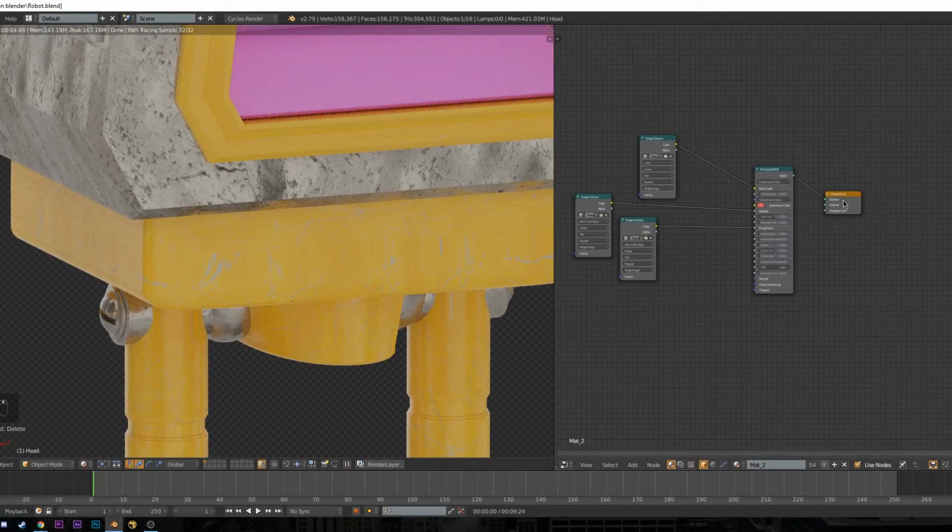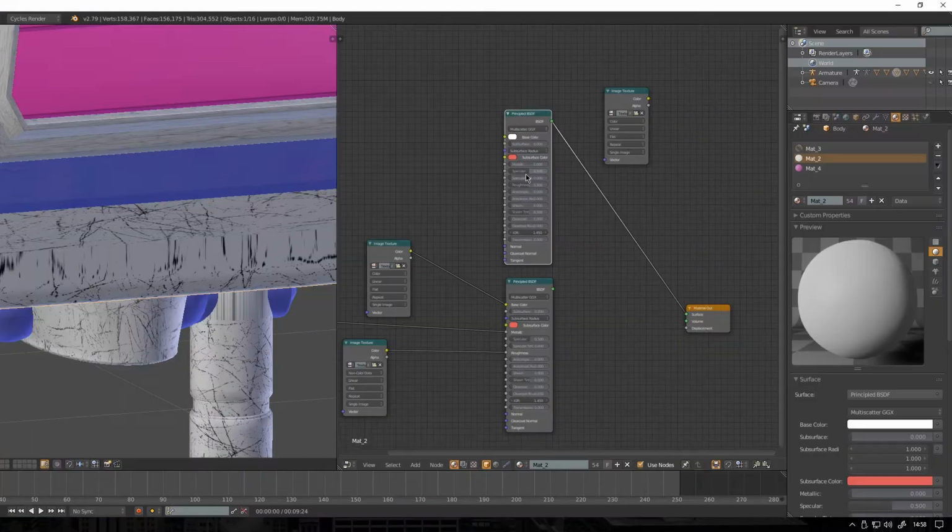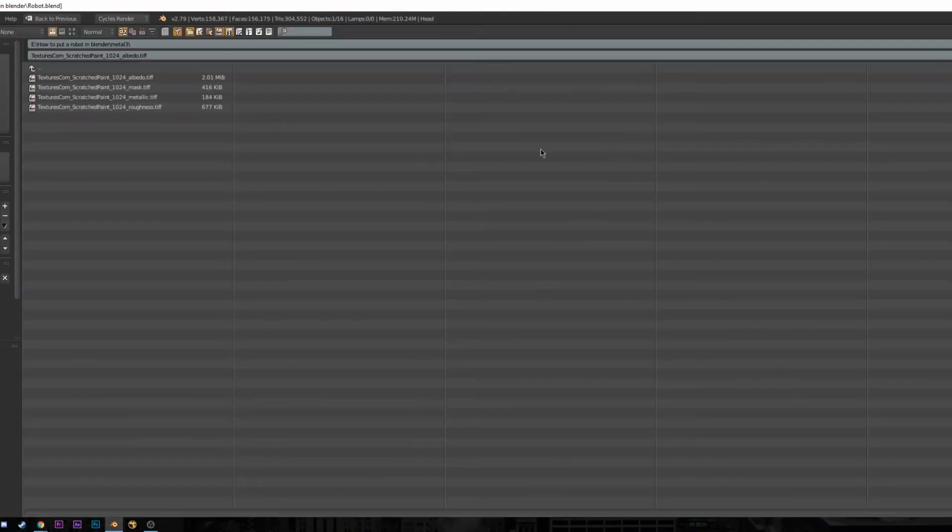Now to use the mask image that I was talking about for the scratches, you want to create a second texture that's going to show through underneath the paint. For this I wanted the yellow paint to come out on top, and then have a shiny surface that's quite metallic coming through underneath. So I made a new principled shader and just set it to a grey colour, and then I turned the metallic slider all the way up and the roughness slider all the way down to make it a chrome colour. Next I duplicated one of the image textures and opened the mask texture inside it.